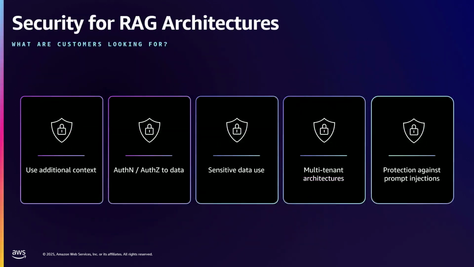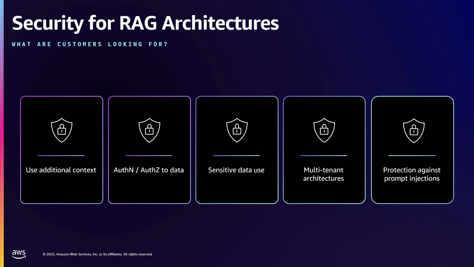And so when we talk about different security with RAG architectures, what customers are looking for is, one, being able to use that additional context from data sources and other things like that. They want to implement things that have authN or authZ, or authentication and authorization, as part of it. They do want to use sensitive data that might not be available for public customers, but also sensitive data where you might have different user groups inside your organization. You might have a finance group compared to a sales group, so they need to split the data so that only financial users are going to have access to some data while only salespeople are going to have access to the other. They use multi-tenant architectures.